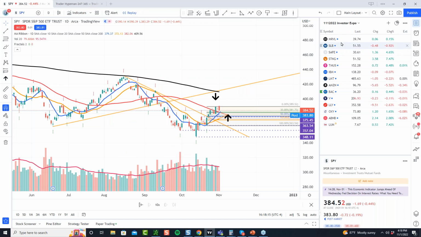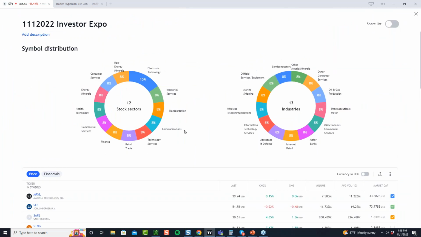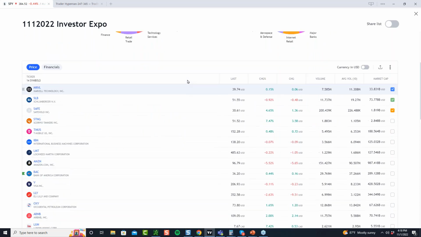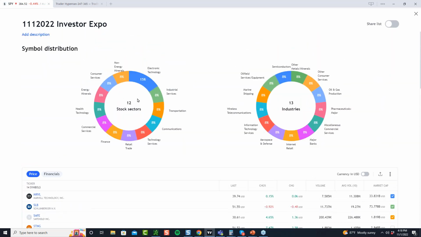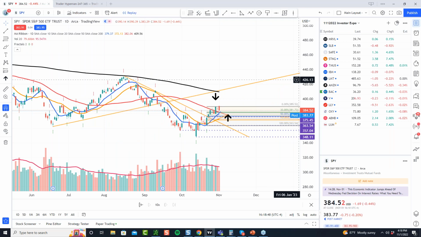All right. Great list. Let's see where you all are at. Let's see. So the room has, okay, look at this. Look how diverse this room was. So we've got an even mix across the 12 sectors. This looks like a well-balanced portfolio here. Look at this. It's a wide wheel. Electric technology, industrial services, transportation, communications. Look at all that. All right. That's a well-balanced fund.